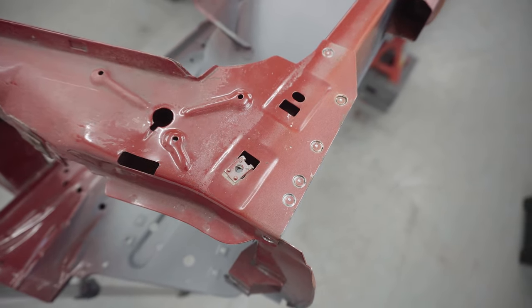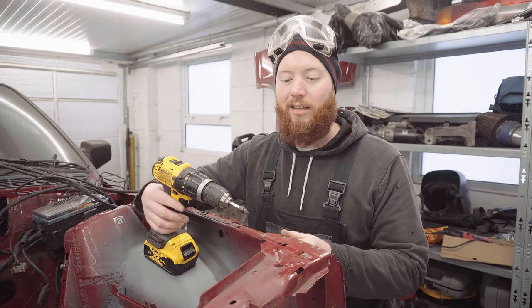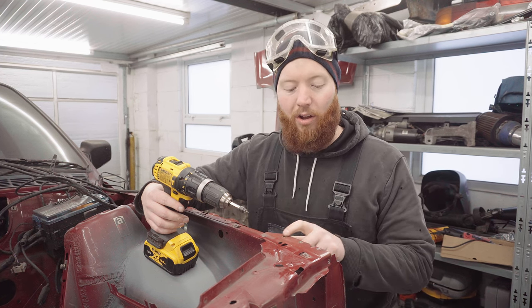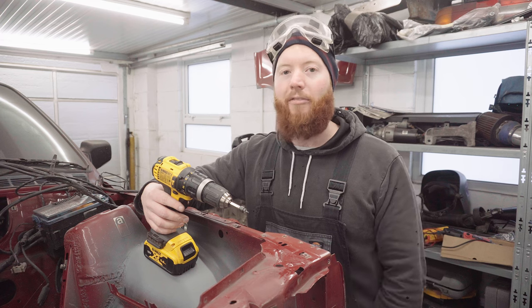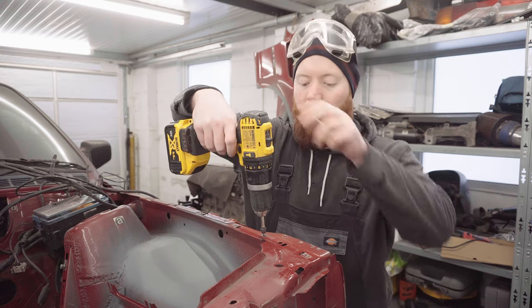Now I've cut the 12 easiest spot welds on the job, I can report back about this tool. I'm actually amazed at how good it is. I was not expecting it to cut as well as it does, and it's incredibly neat. I think the trick to it is to make sure you've got a very reliable punch mark, and I've used a small one, or it was a 1.5 drill bit, just to enhance that punch mark so the pin can stay absolutely rock solid in there.